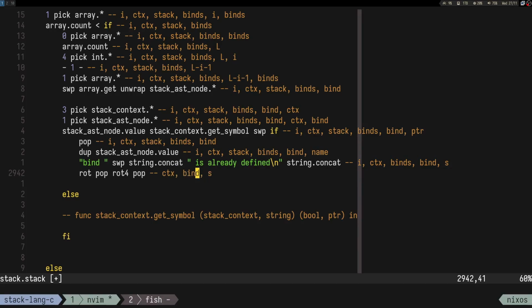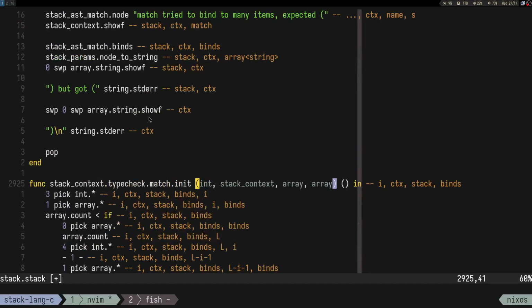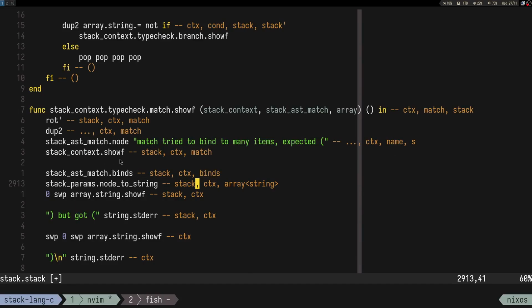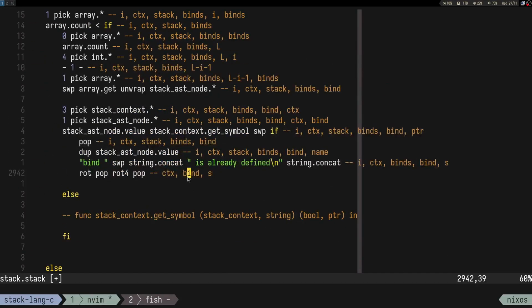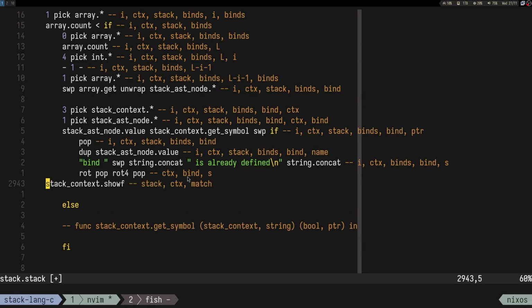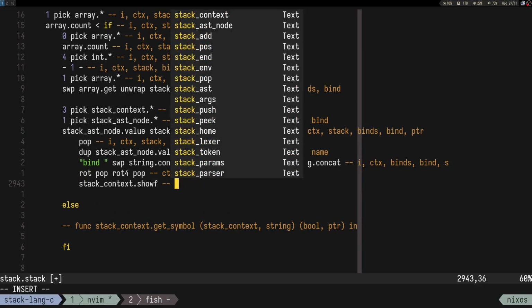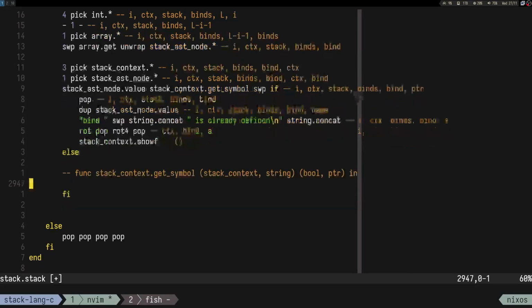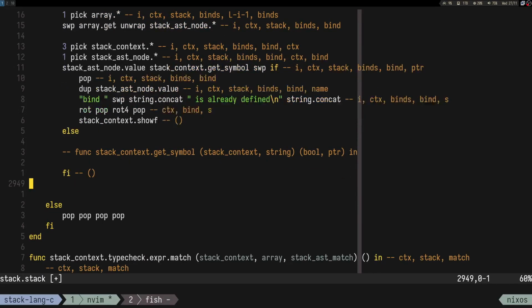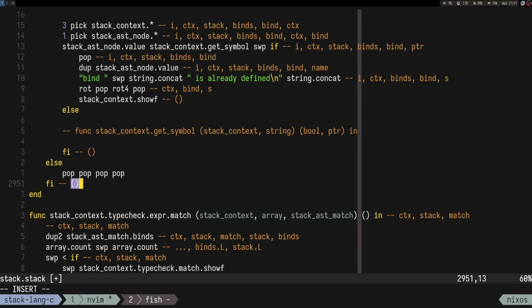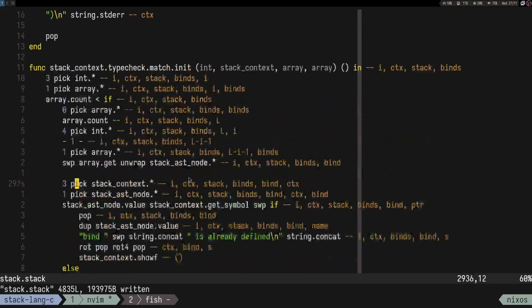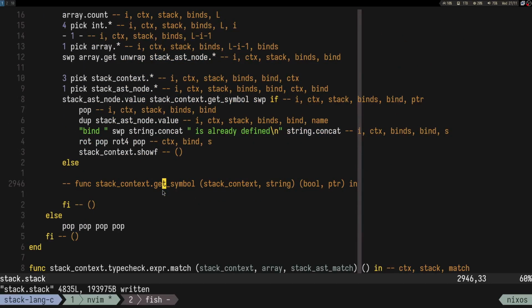So we have bind, and then we can just use this function context show context name string. Okay, perfect. Context bind string. This is just gonna return nothing. So we know that on this, if we need to return nothing, we need to return nothing. So that's how it should work in case we define the thing, right?